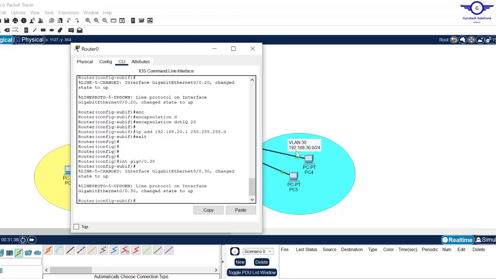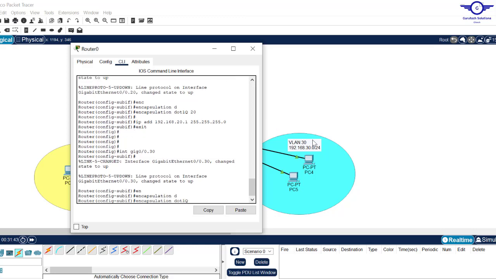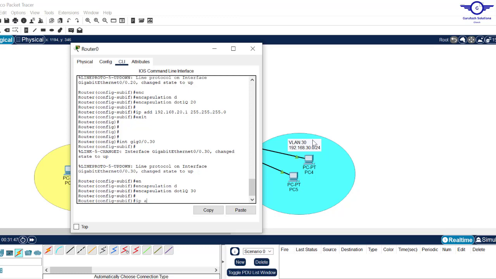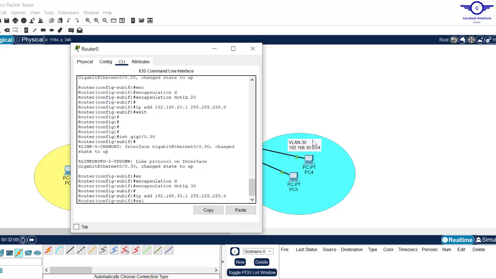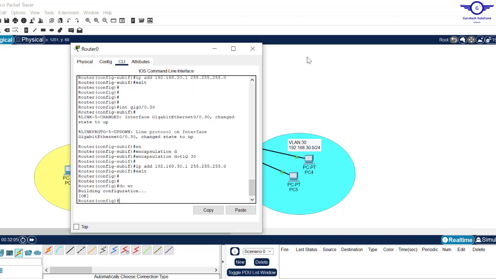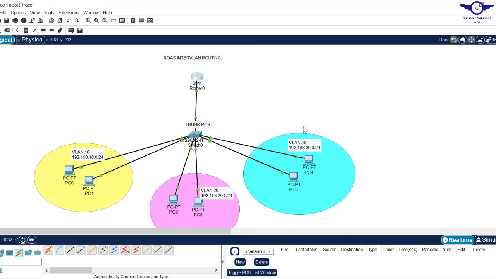Now link it to VLAN 30, encapsulation dot1q 30, and assign it an IP address, ip address 192.168.30.1. Don't forget the subnet mask, 255.255.255.0. Exit. And with this, we are done configuring inter-VLAN routing using router on a stick.